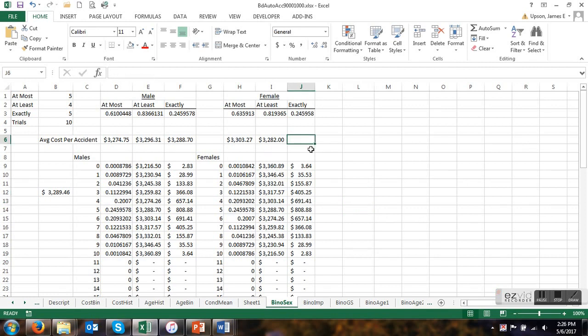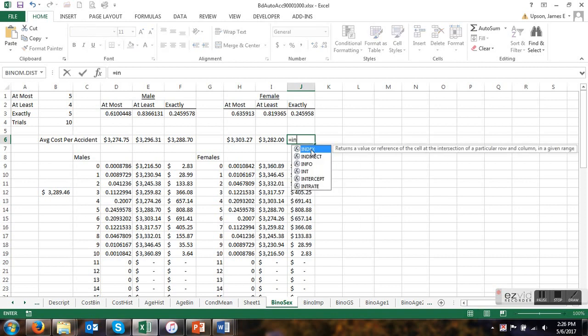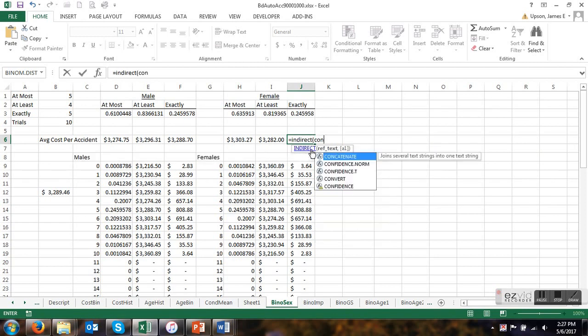And then our last variable we're going to be interested in is the exact, which is just an INDIRECT statement. So this is just equal to INDIRECT, and then our CONCATENATE. And now we're interested in the I column, quote I quote column, because we're restricting everything to an exact value.